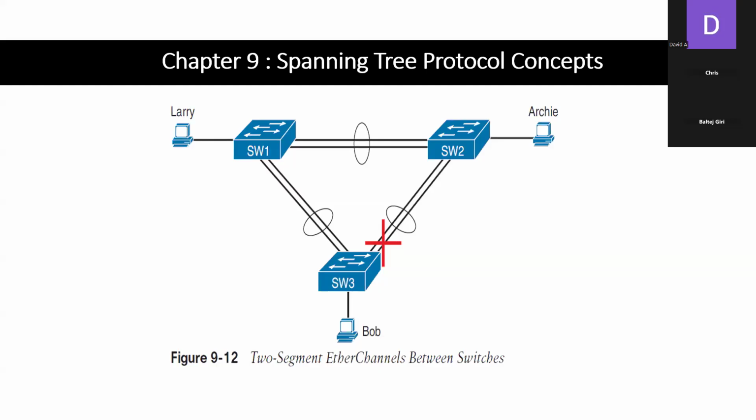Yeah, we'll go ahead and get started. Where we left off, we were on chapter 9, which was spanning tree protocol concepts, and we just finished talking about rapid STP, so RSTP. Last but not least, we're going to finish talking about some of the features that are optional to implement within spanning tree that, of course, are used to this day.